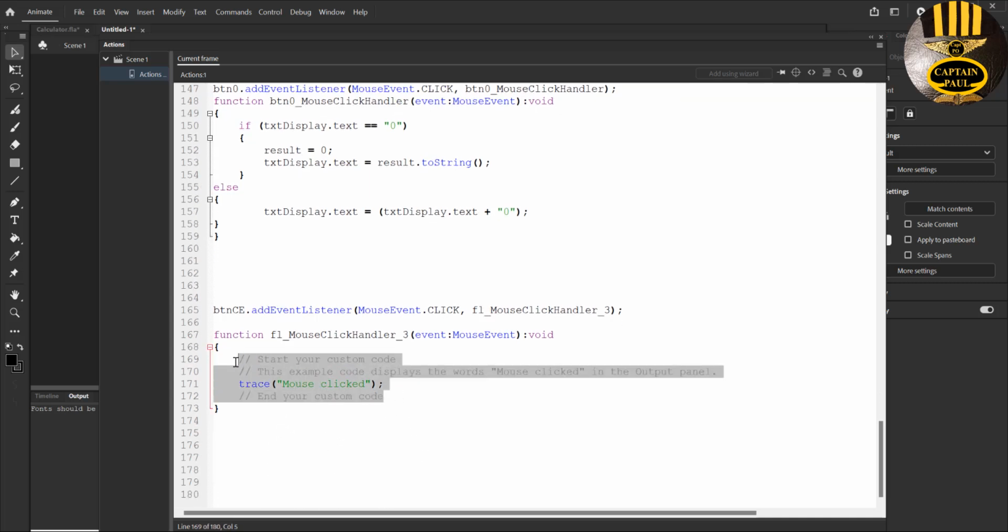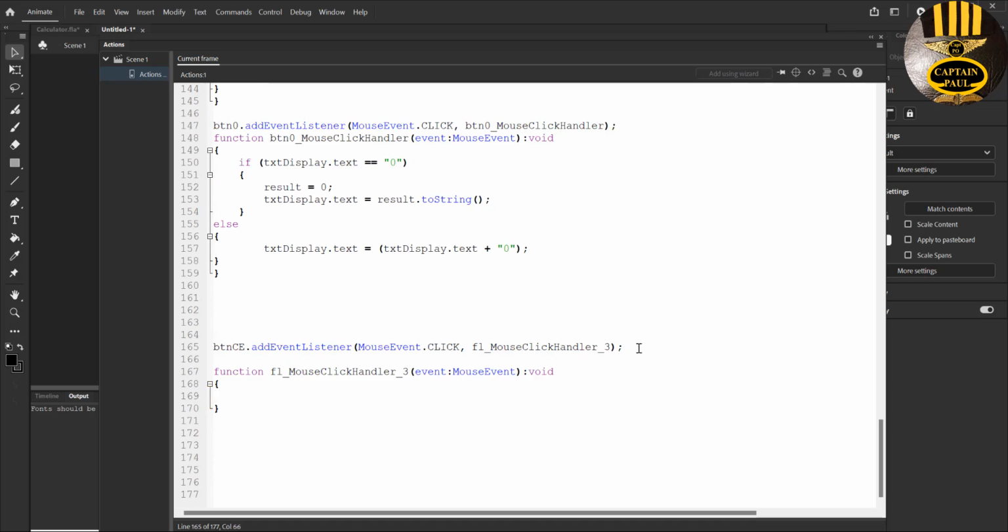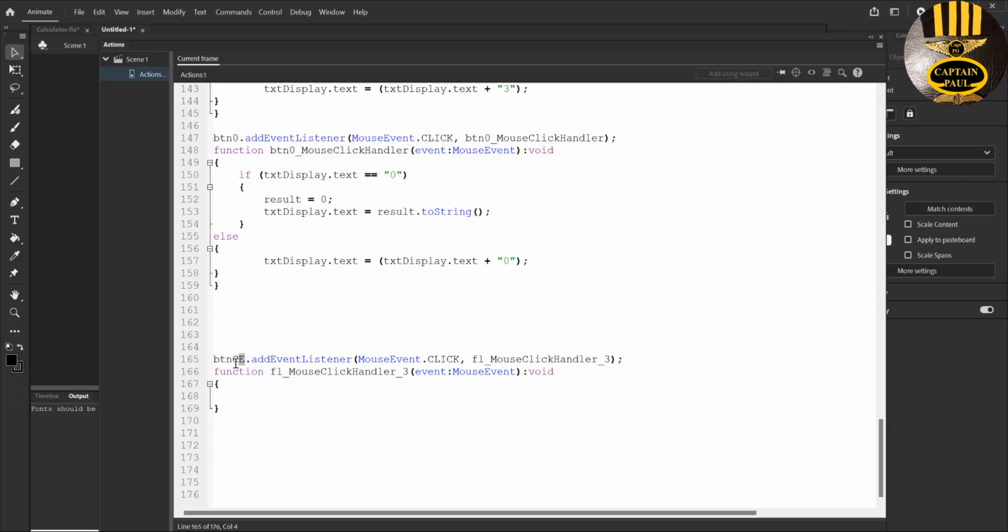I'm going to delete the content I have in here. Let's move this one here. So I want the name to be consistent. So that's going to be CE underscore mouse click. Get rid of these three. Do the same thing here. CE. There we go. And in here, I'm going to start by first of all saying display equals 0 there. Okay, that should be one single equals. And you enter semicolon there.